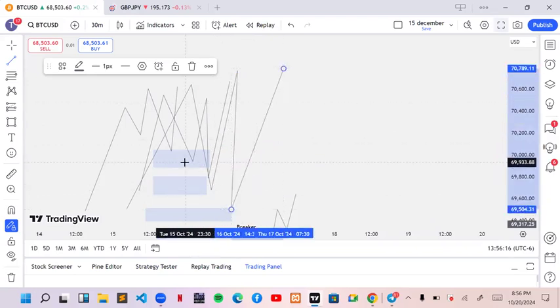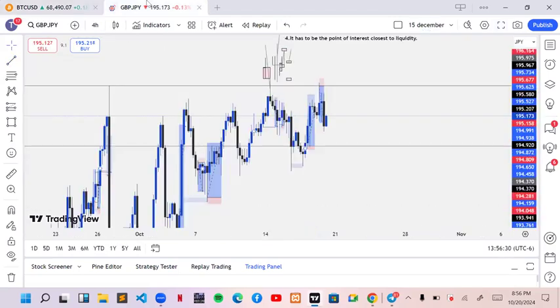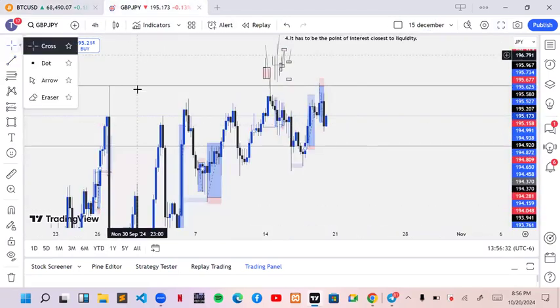So you have to pick the one that's unmitigated. This one has been mitigated, you move on to the next. But if this first one was never mitigated, you're going to pick that first one as your entry. If this first one has been mitigated, pick the second one as your entry. If the second one has been mitigated, you pick the next. So just make sure that it obeys these four rules right here.